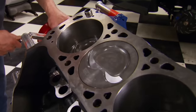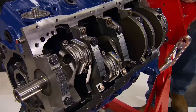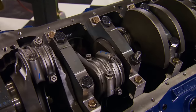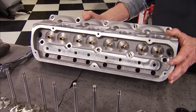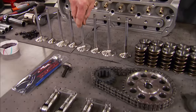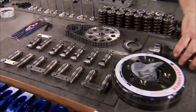Its bores measure 4.125 inches and come stuffed with forged Molé pistons. It's got a four-inch stroke, four-bolt mains, and the short block comes with a Scat forged crank and H-beam rods. Our top end combination includes trick flow aluminum heads, Bray stainless steel valves, and you can use OE-style or retro lifters like these.